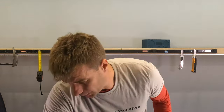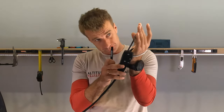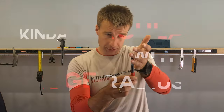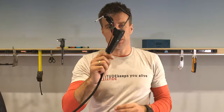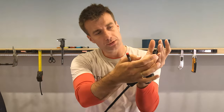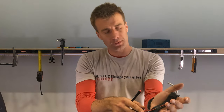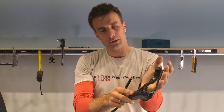So here we came up with a throttle that uses these 2 fingers. And the main thing is when I studied the ergonomics of my hand, what's the natural motion? I realized that first, it's kind of a circular motion, but with a huge radius, so the pivot point is somewhere here. Obviously, you can't have a lever this big, it would be too bulky. So that's why we've designed a kind of a slider, but it slides on a circular path. As you can see, it goes a little bit sideways. So I have the lever right in the last joint of the finger, and I'm pulling it back. It goes in smoothly.